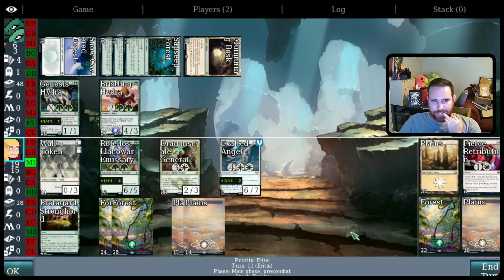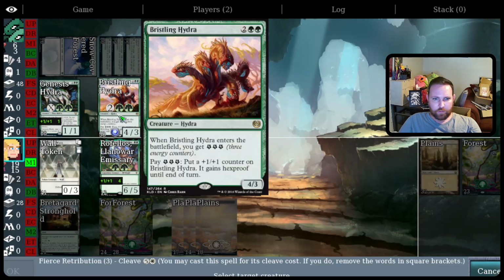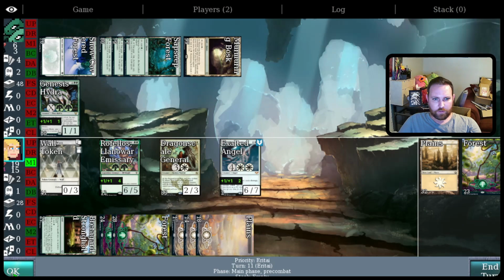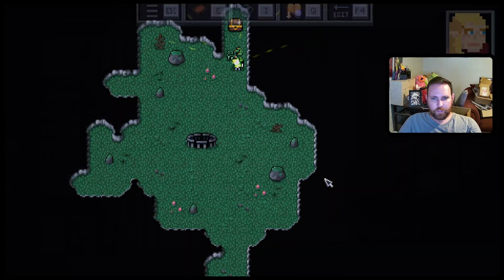I mean, I guess I just attack. I'm just trying to decide if I attack with the Dragon Scale General, if there's some kind of trade I can make. I can just cleave this. Alright, easy.